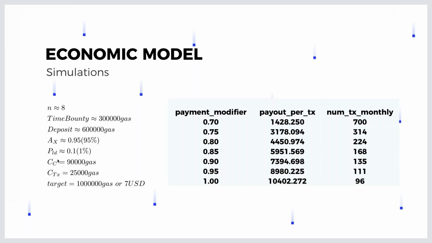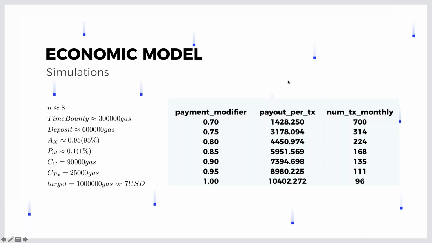Nevertheless, this table is a result of the simulation. The payment modifier for this simulation is an input, and it goes from 0 to 1, from the beginning of the claiming window to the end of the claiming window. I removed the payment modifiers that yield non-profit. If you constantly claim transactions before it's actually profitable for you, then you will keep losing all the time. So from modifier 0.7 towards 1, it is profitable.